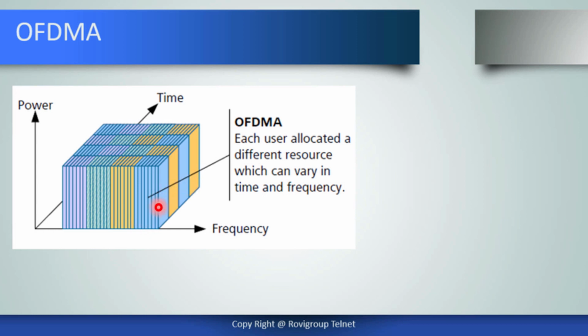Because the frequency spacing is small, there is a chance that there would be interference between the subcarriers. To counter this, the orthogonal frequency division multiple access technique is used, which we will discuss in the next slide. If you compare this technique with the previous techniques, you can see that it is more spectrally efficient. How? Because a larger number of users can be accommodated in the frequency domain and time domain split. Let us further discuss.